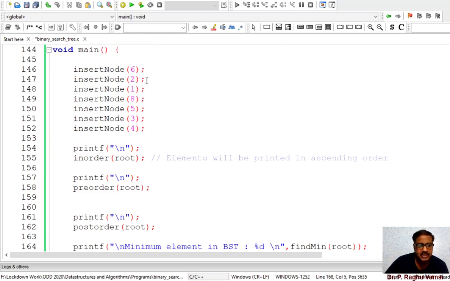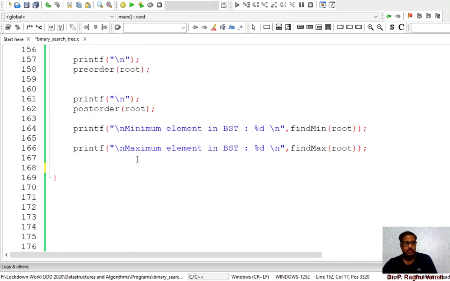In the tree that we constructed, whenever you construct the binary search tree with these elements, 1 will be the node with no children, and 4 will be the node with no children. So what we will do is remove node 1, and we'll see whether node 1 is removed or not.